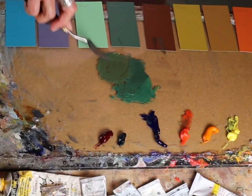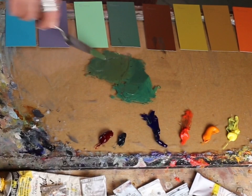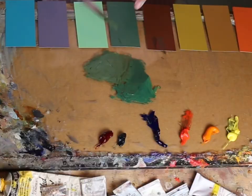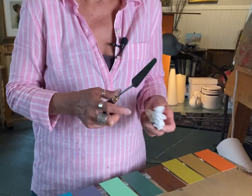So I think to get close to this, I added just a tick more blue. I'm going to go into my white. Just add a little bit to it. Little. That's pretty close. That's good enough. It's in the neighborhood. All right. Let's clean it up and try a different one.